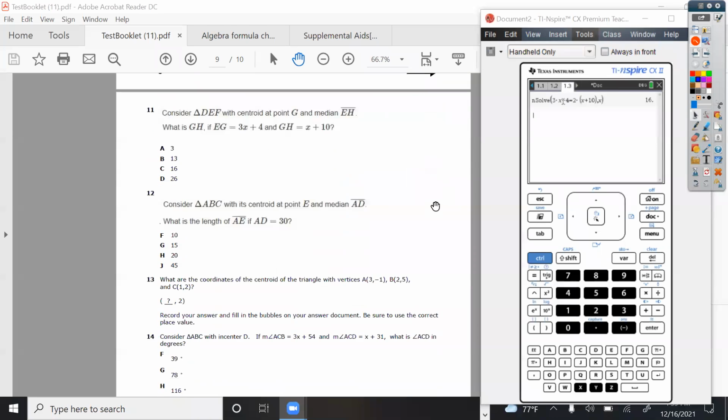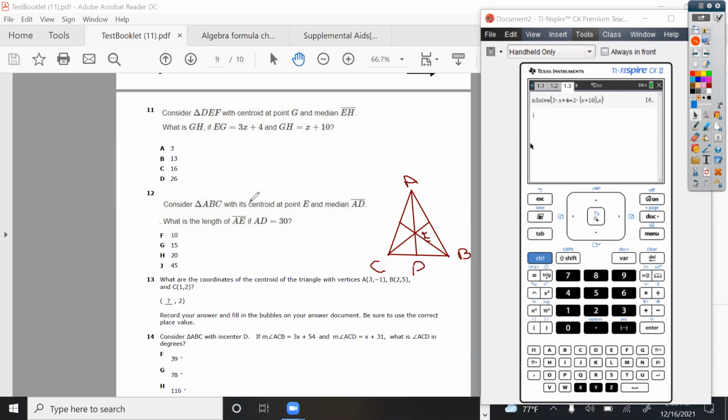Okay. So we have another one about centroids. So we have triangle ABC. I'm going to draw it out again. Midpoint there, midpoint there. And remember, I'm just eyeballing it. It might not be perfect. Midpoint there. Okay. So let me label it A, B, C. Centroid is point E. And this is point D.